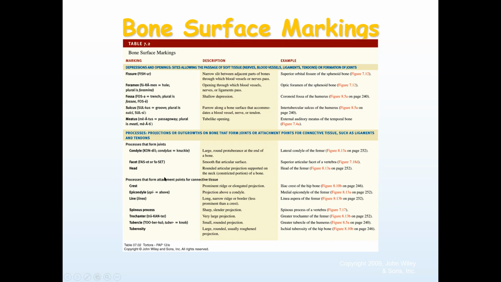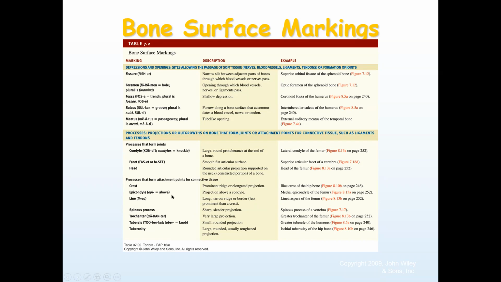Then now we have what is called a crest. If you think of a crest, like on a bird, right? It's a line of feathers that runs down. So it sticks out and runs down. So a crest, as I said, is a prominent ridge or elongated projection. So a crest is a narrow, upraised area of the bone that runs down the length, long ways on the bone, okay? So crests are long and narrow.